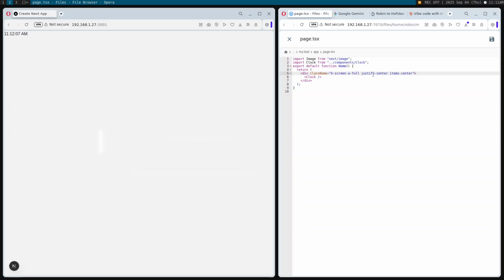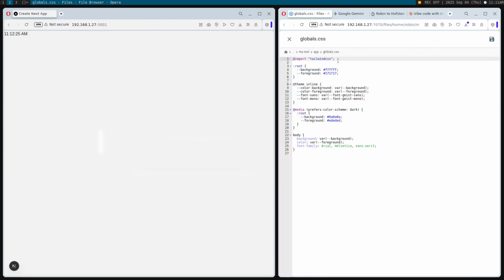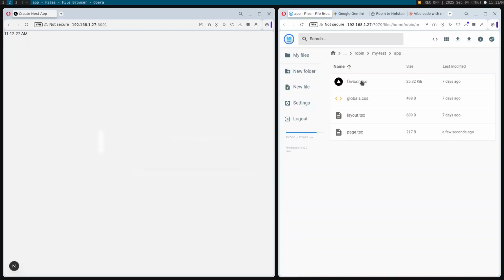Uh-oh, why doesn't it work? Justify center, items center. Let's see in the global CSS if Tailwind is imported. Yes. That's weird.